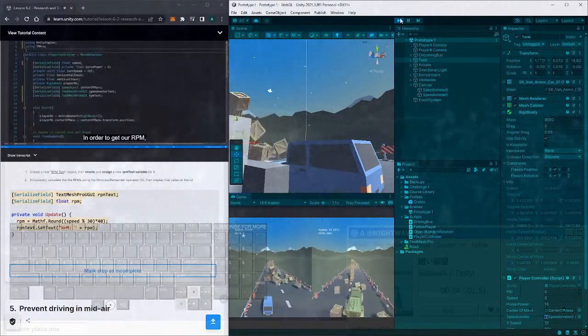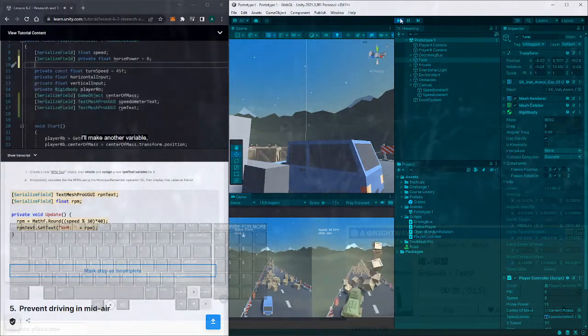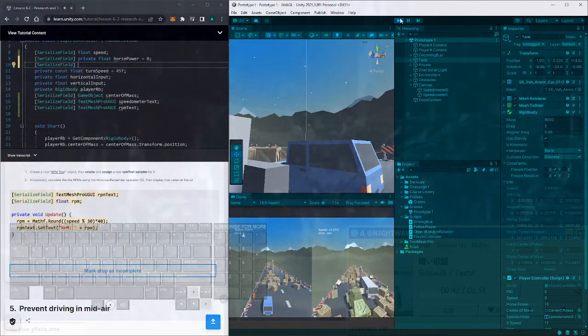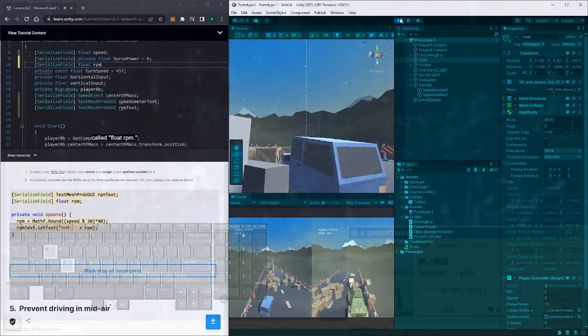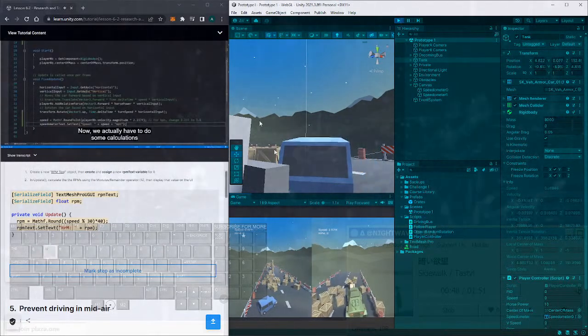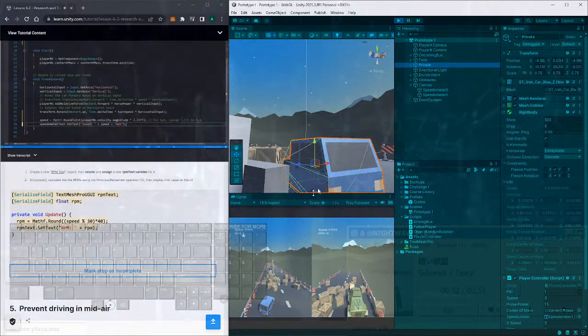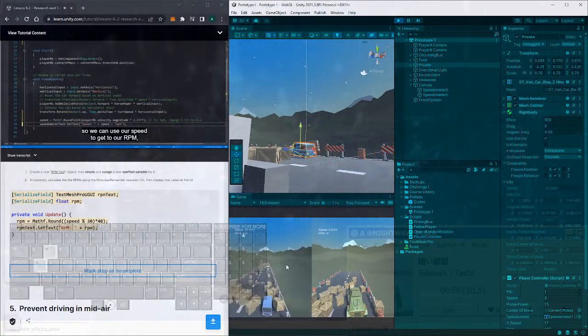So in order to get our RPM, I'll make another variable, and just so we can see what it's doing, we will make it a serialized variable called float RPM. So now we actually have to do some calculations for our RPM in our update method. So that person used RPM to get to speed, so we can use our speed to get to our RPM.